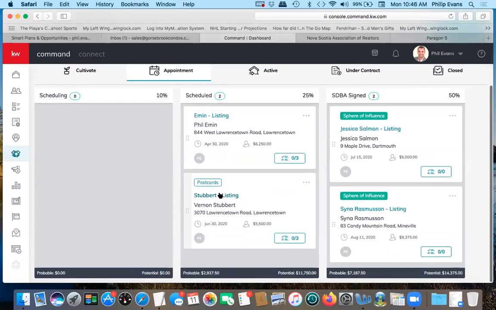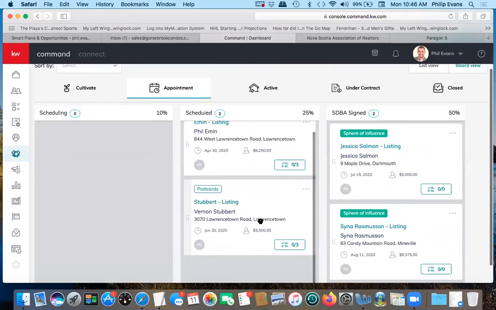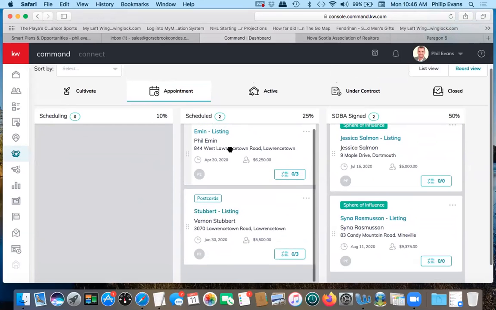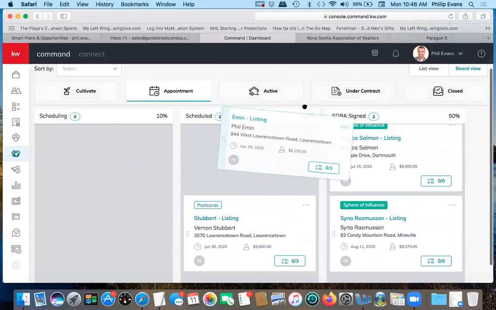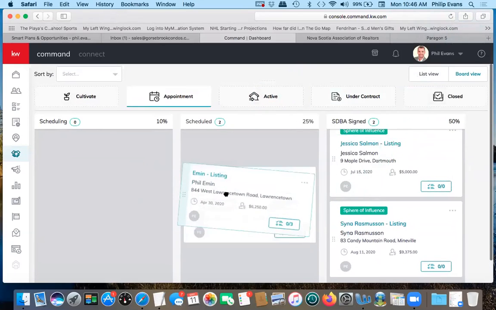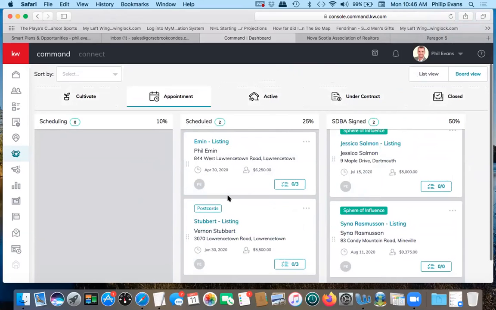Here, for example, you'll see that I have 3 tasks in this phase. If I just take Phil Eman now and throw him up to under contract, all the tasks that I had at the various stages are just going to get bypassed. You're not going to get up to under contract and suddenly have 0 for 25 on tasks. So just be careful of that.